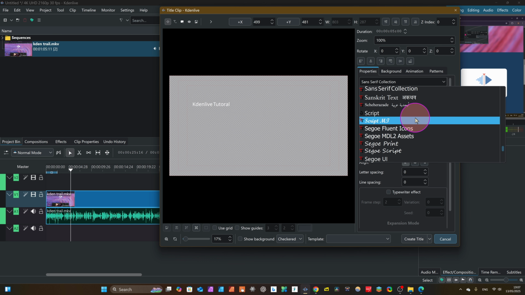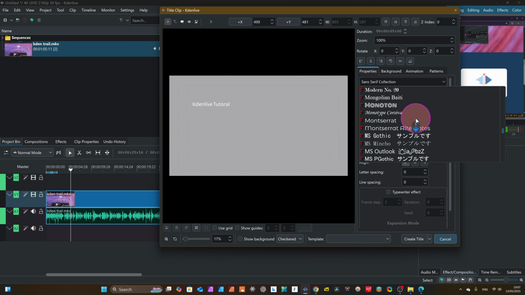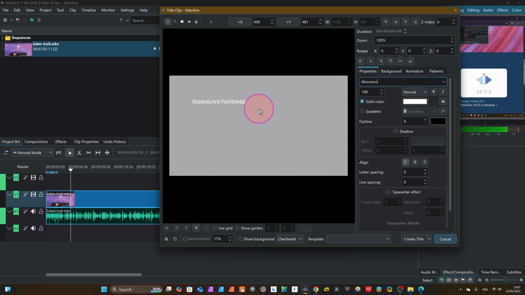Okay, all fonts are available here. Any font you can take. For example, I take this font. Okay, and a very beautiful font, and we can resize this font. Just select here, and we can change here. You see we are changing it this way, Kdenlive tutorial. And from here you can take the bold black. I like black. You can take semi bold, demi bold etc, normal, light, but I use black. It's better than bold.